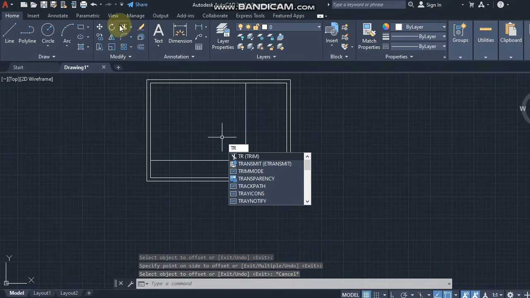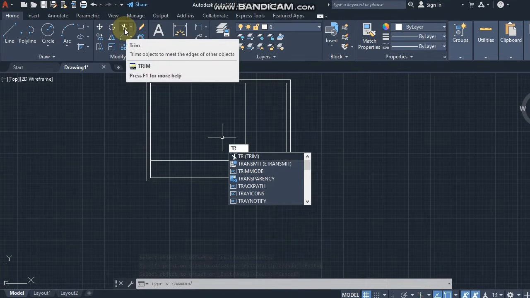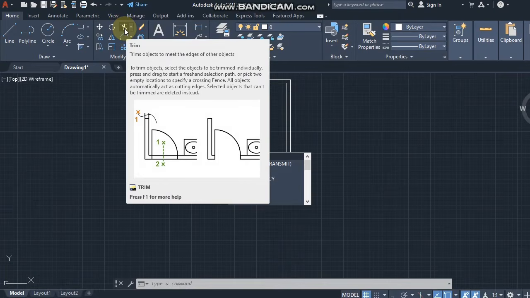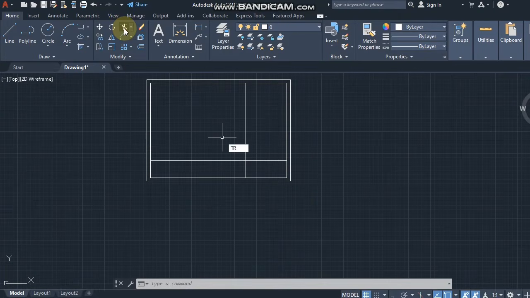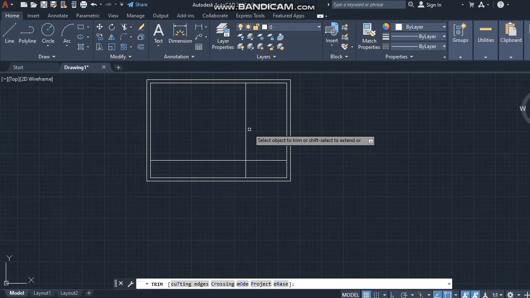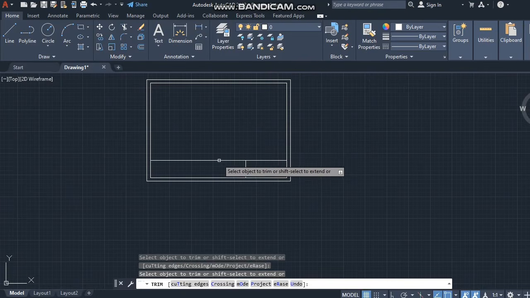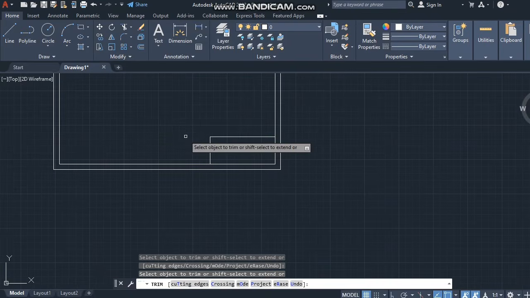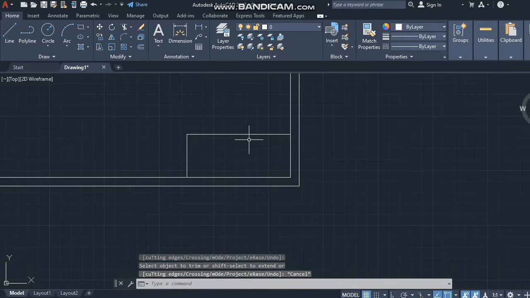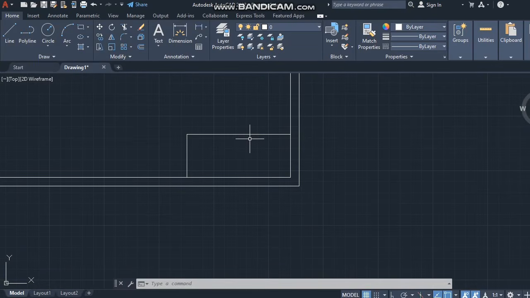But as you can see, there is a small error because the title block doesn't seem to be the way it's supposed to be. So again, trim, that is how you trim. TRM, you trim it so that it can look quite professional. So you select trim from the modify home command, and then like that. So you see there we have achieved and we have drawn the title block.